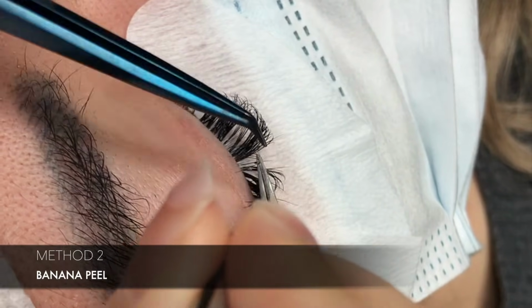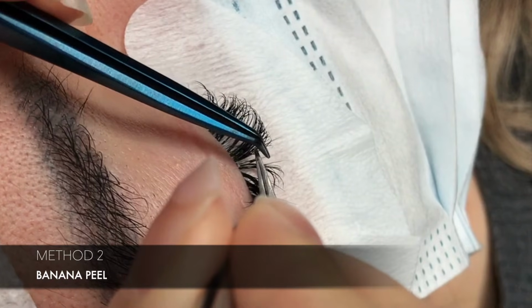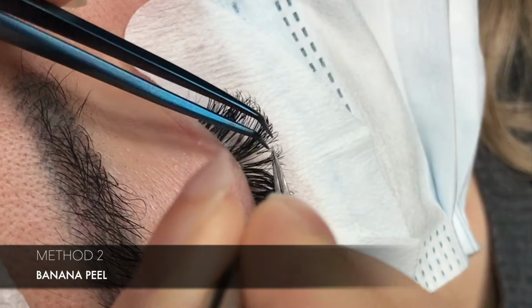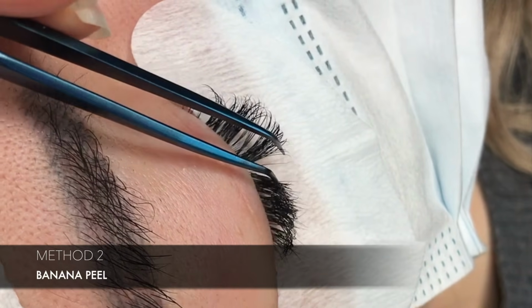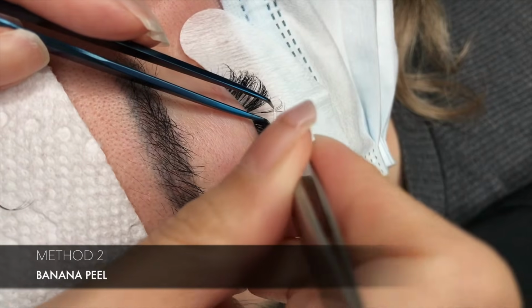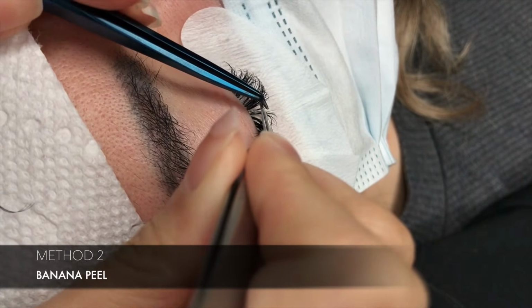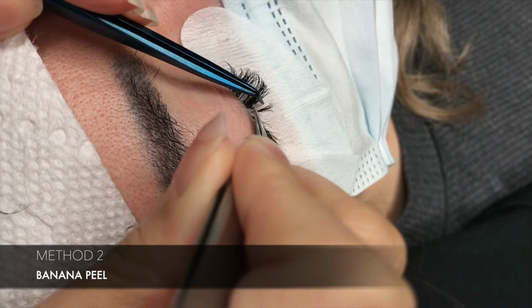If your extension is attached on top of the natural lash, you're going to peel the extension towards you and peel the natural lash away from you. If you're unable to peel the entire volume fan off, you can also peel each extension off individually, one by one, using this same method.